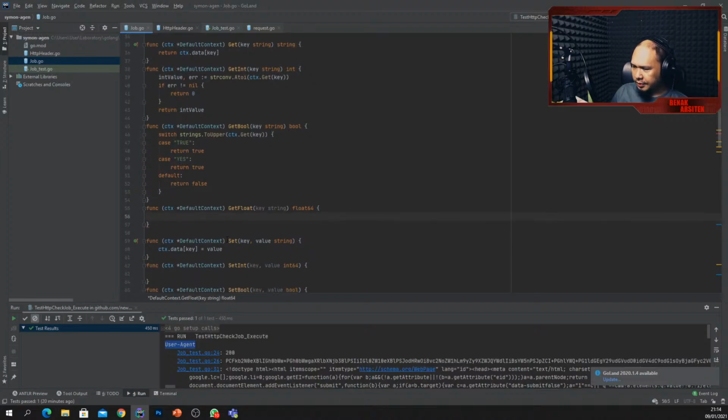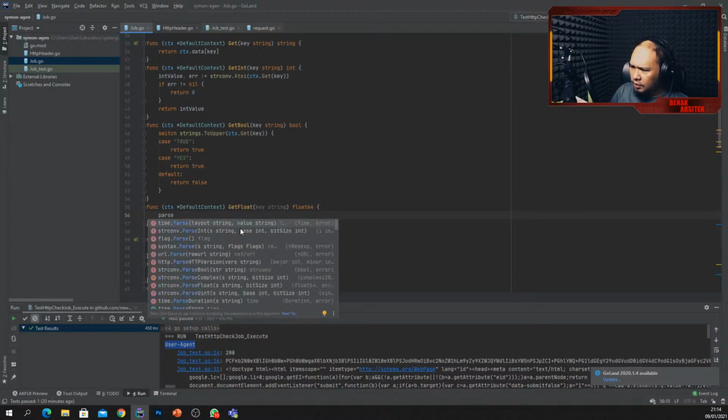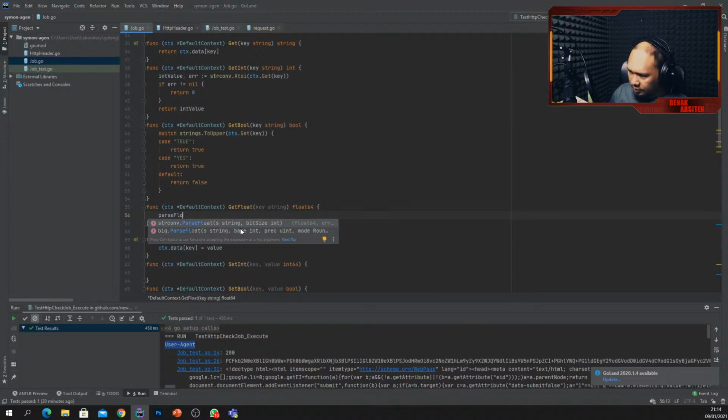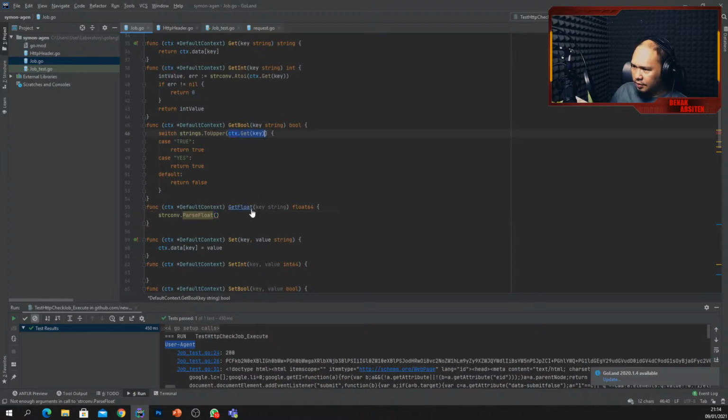And float. How can we parse float? Parse float. Yeah. We convert from that with 64-bit.